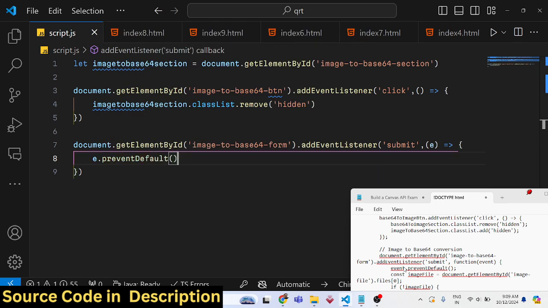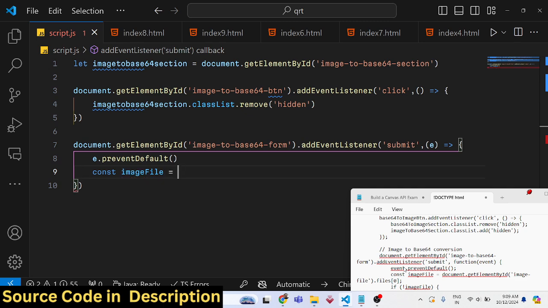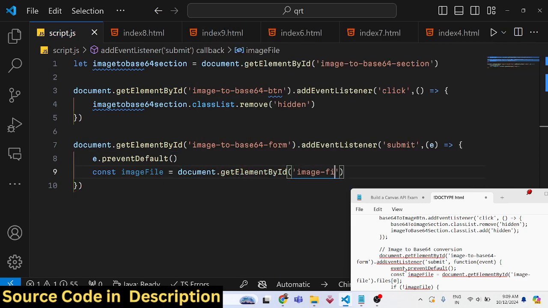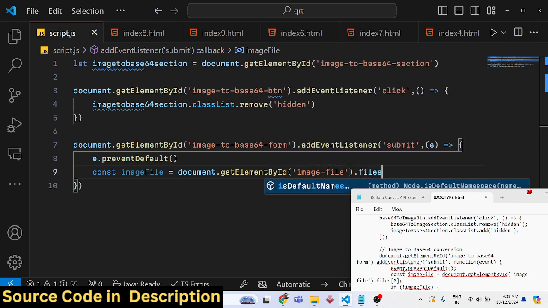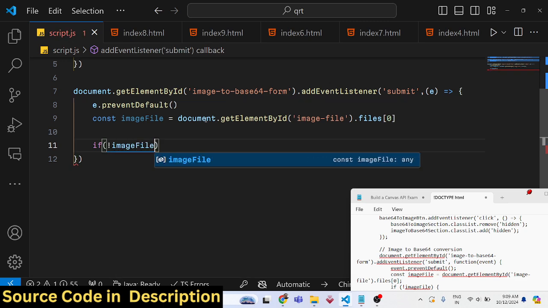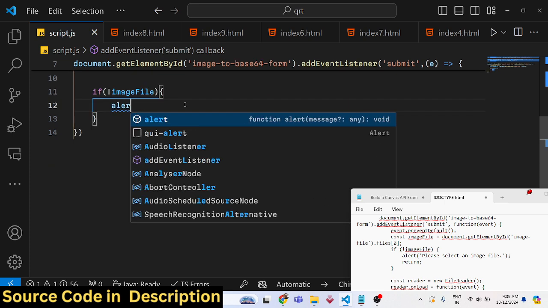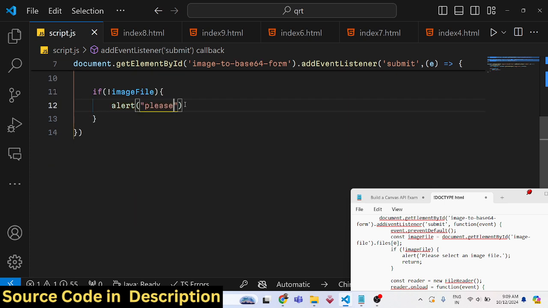We need to prevent the auto submission of the form, and then we need to get access to the image file which is selected by the ID that we have given, image file dot files. Get access to the actual image file which is selected, and then here we will be checking the if condition that if the image selected is not defined, in that case, we can simply say please select an image file.